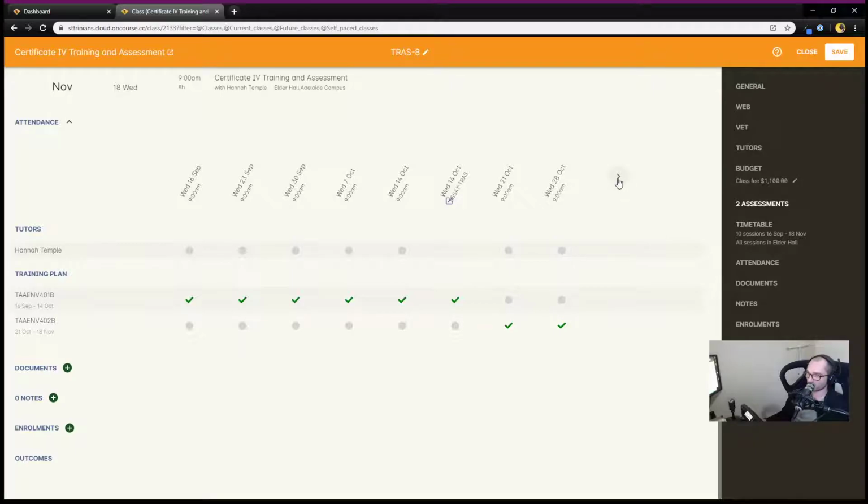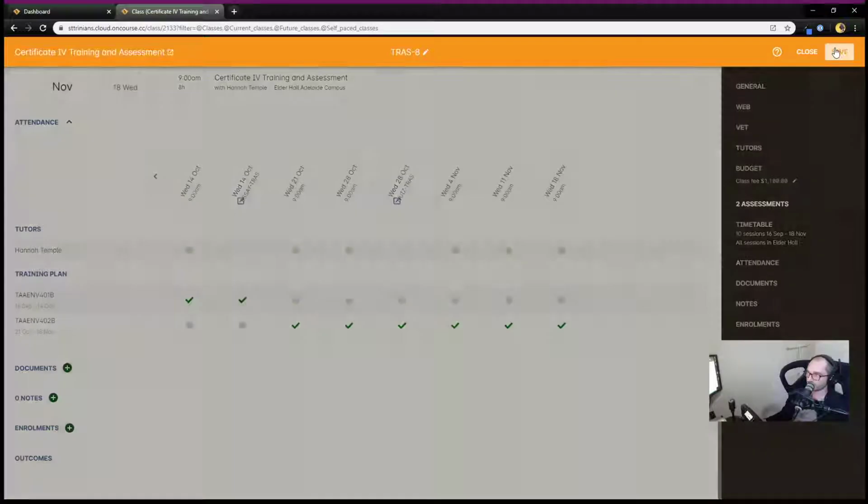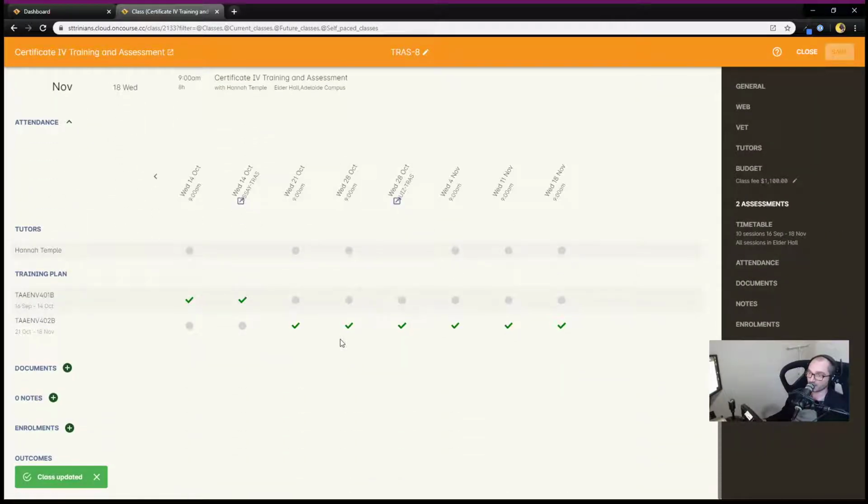in your reporting. And then lastly, what I want to do here is attach this quiz to this last module, and then hit save. And there it is. That is how you set up your assessments and modules, and get them all connected so that they all join together to form your students' training plan.